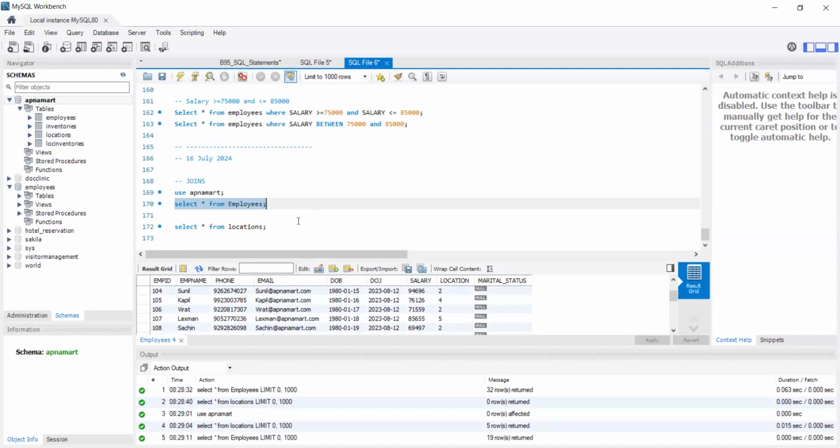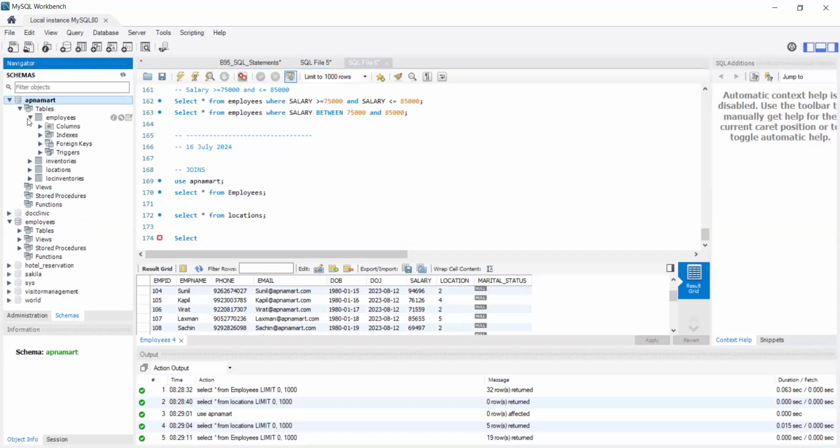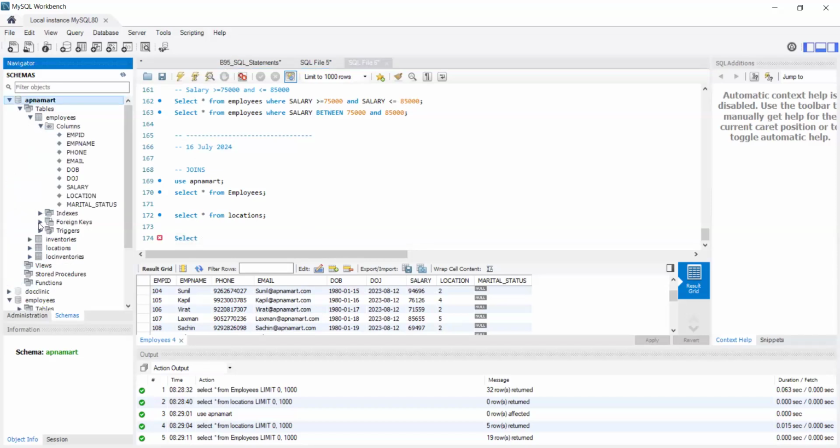So how do you perform join? Select. The first part is the columns that you want. Which columns do you want? Let me expand it so that I can see the column names from here, and the location I will expand to see the column names from here.